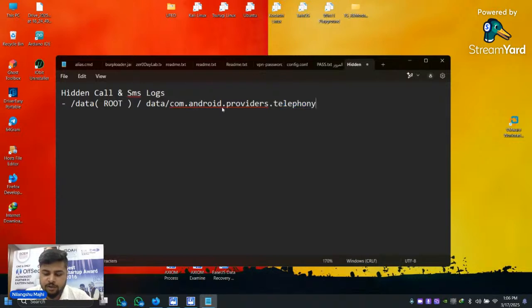In the phone app, we go to databases, and from here you will see the file. Okay, so this is the location for the SMS stubs.